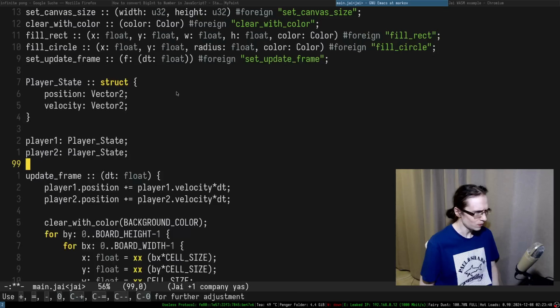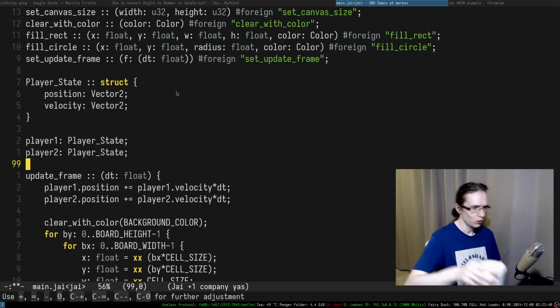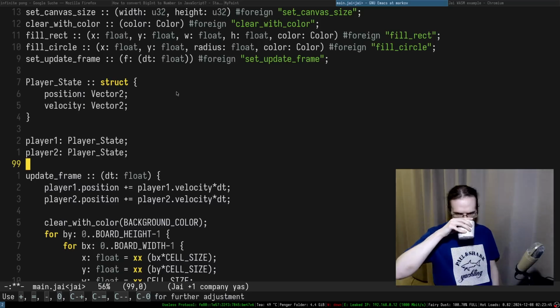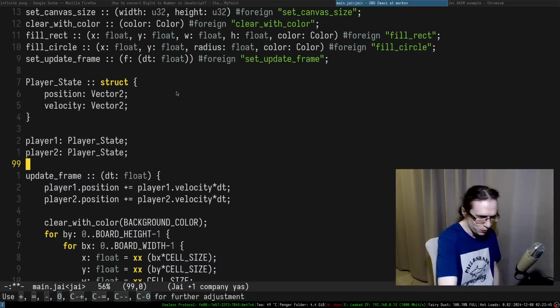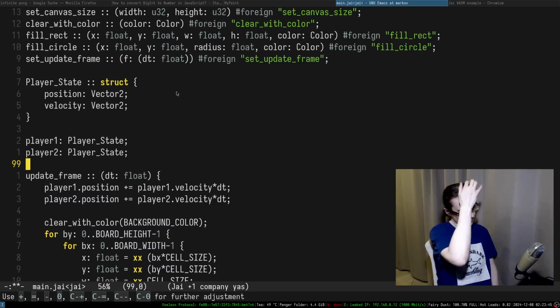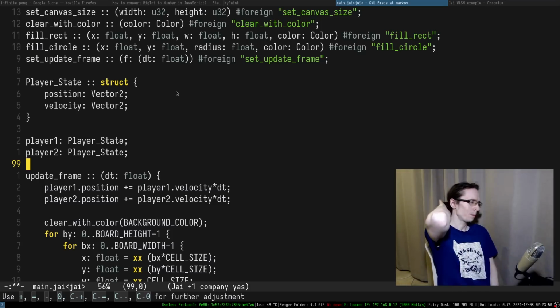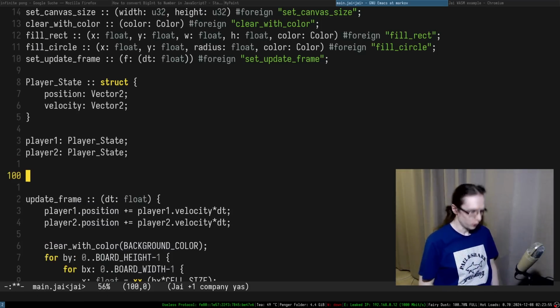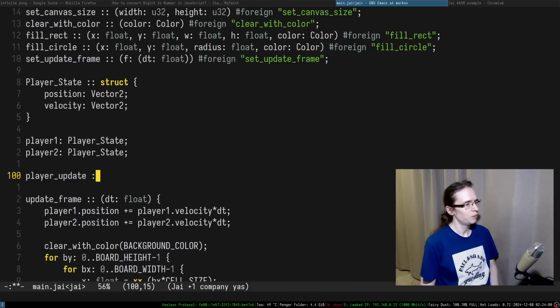Okay, so we're gonna start maybe with collision. So what I'm thinking is that maybe we should do an update function. Right, so what if we had something like player update, which accepts the player and just the player, but actually a pointer to the player.